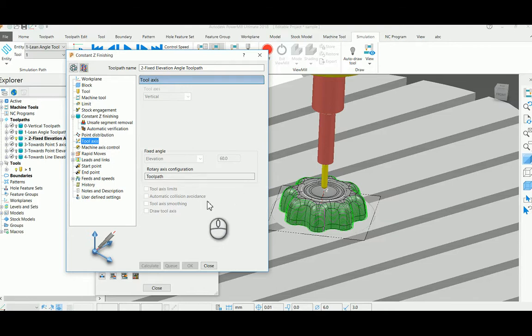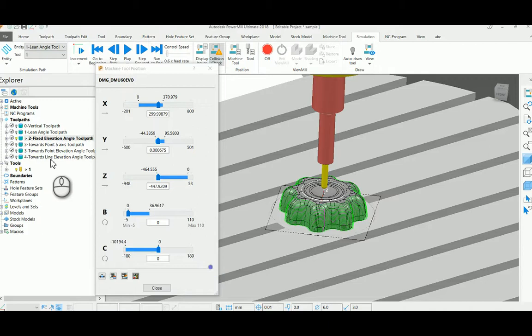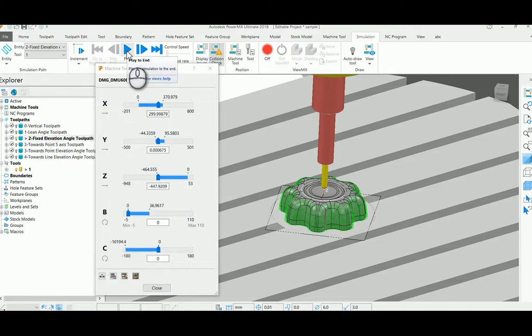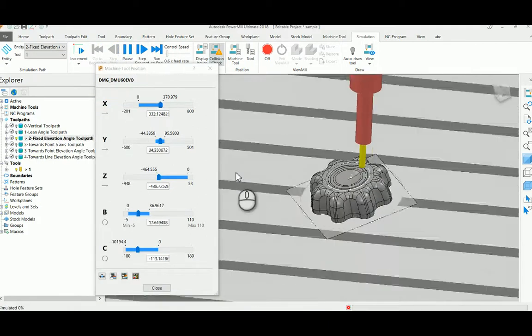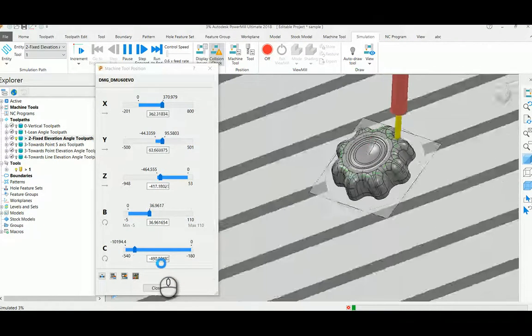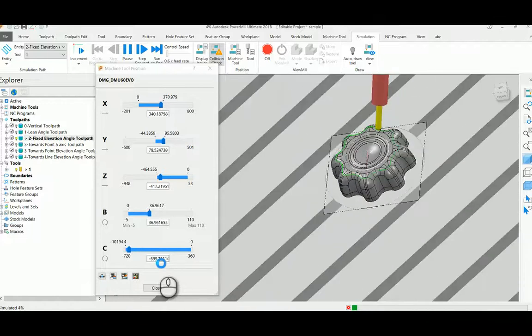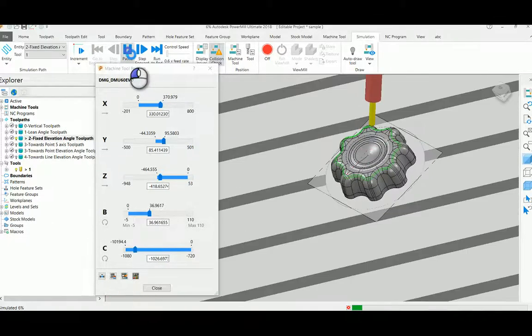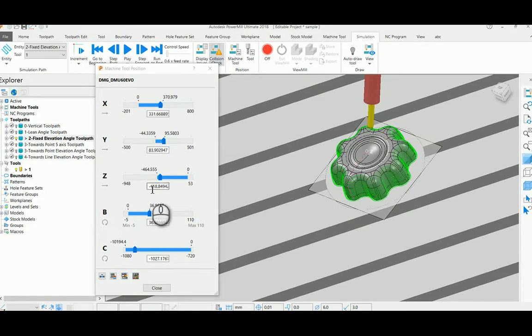With this condition, if I simulate the toolpath, you can still find the B axis fixed to the same angle as earlier, and the similar toolpath where the C axis is rotating to and fro to complete the die. In these two cases, the tool axis options are different, but the end result is the same.